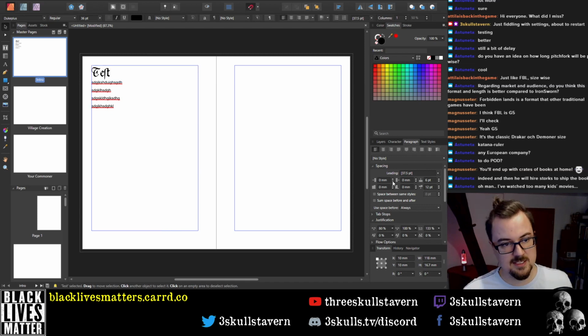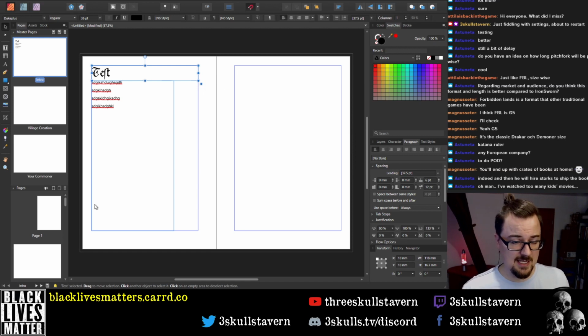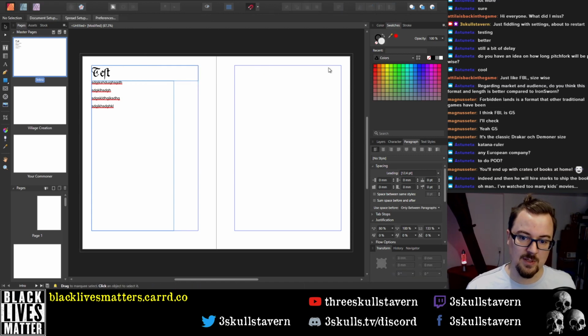I'm actually going to take this down like that. I just want it down slightly. The other reason I'm taking it down slightly is because I might have some page border art going around here, and I don't want it too close to this. I'm gonna use these guides, these blue lines, as guides for where I want that artwork to go.